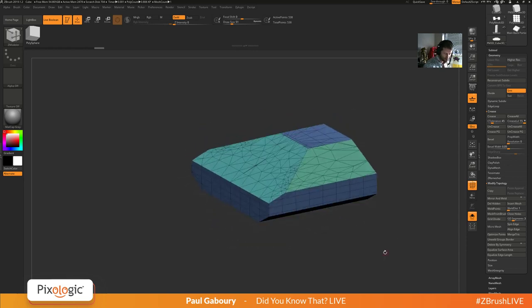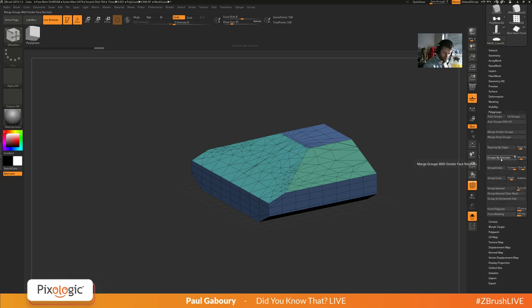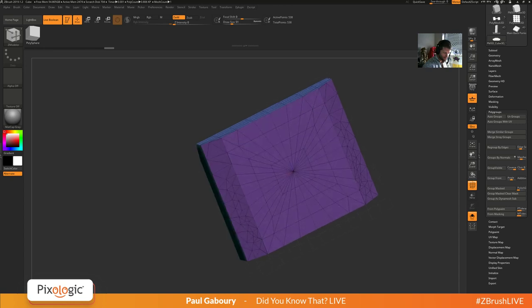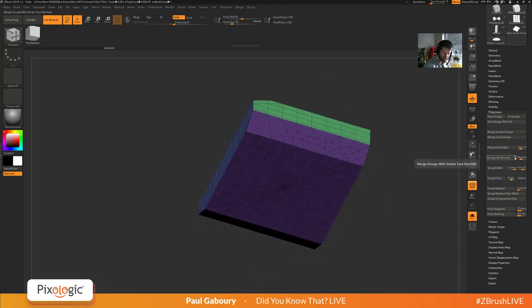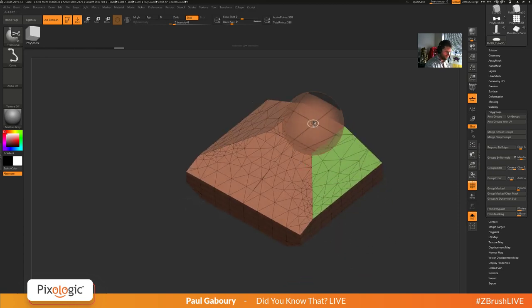Okay? And you can see the geometry is a mess. It's a disaster! So all I did here is say group by normals, right? And it starts looking at the normals. I turned on the other algorithm, which is this little circle here. You can see it's open or closed. Opened will actually look at it differently. And see, it does a better job of trying to assign different polygroups, right?